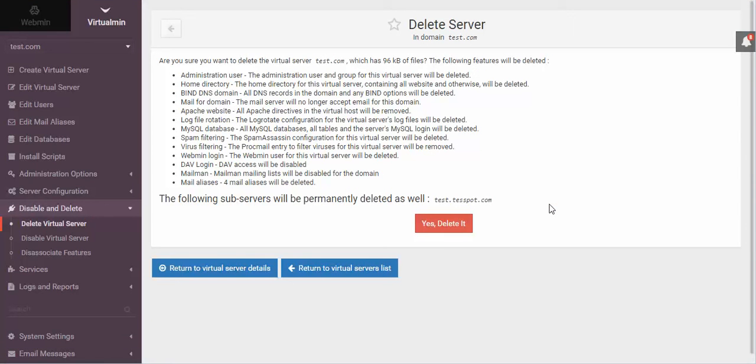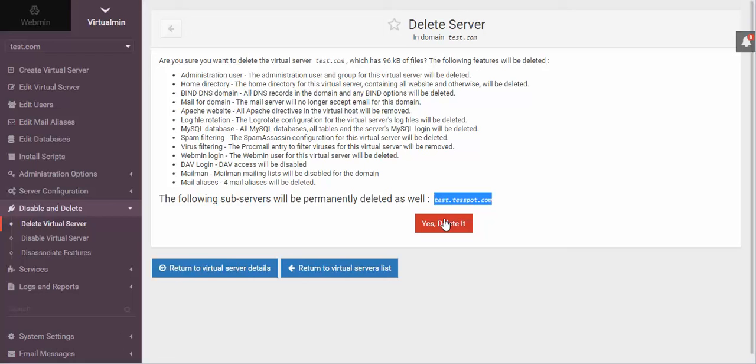Now, another cool thing about the templates, if you get those set up, and like I said, I'll create another video with that, is that the template can actually even set up a temporary URL for you that you can use. So if I wanted to set up my test.com website, but I didn't want to switch it over just yet, I can set up a temporary one and use it instead of my permanent one. That way I can go through and test it, and then when I'm ready, I just switch it over, and boom, it's done. So that's another cool thing about the template feature.